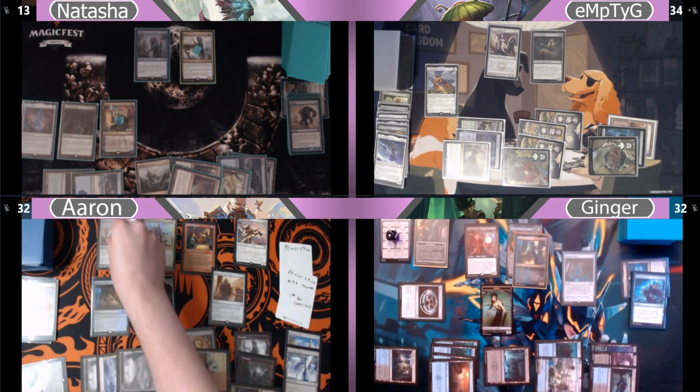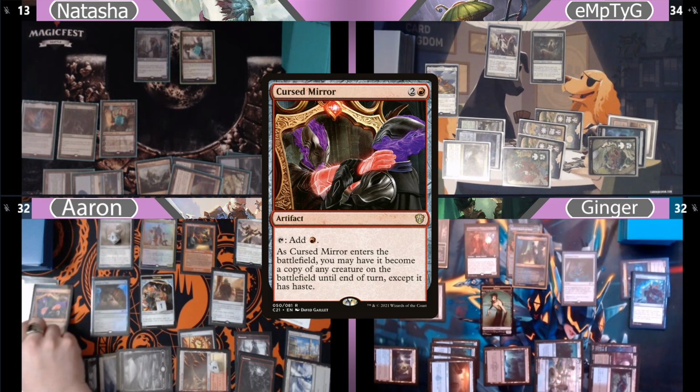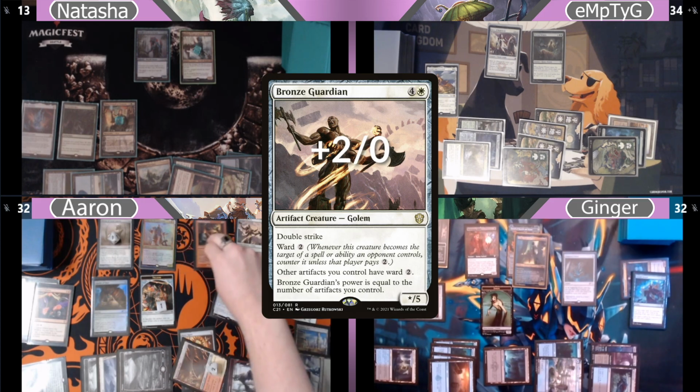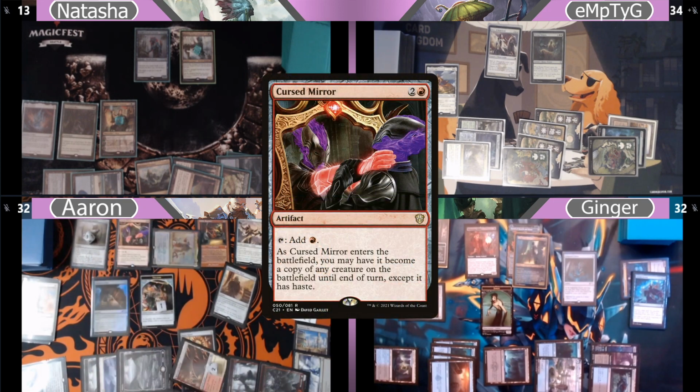When Aaron casts a white spell, the shrine gets a counter on it. Paying 1, he sacks the mirror to Osgir's ability and gives Bronze Guardian +2 to its attack power. Paying 3 mana into Osgir's ability, he then makes 2 copies of Cursed Mirror. Bronze is now a 15/15 when those mirrors ETB.